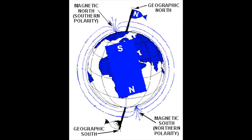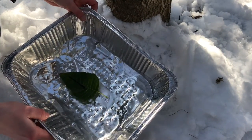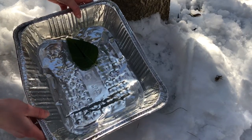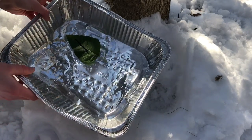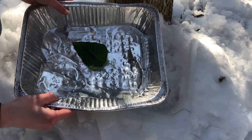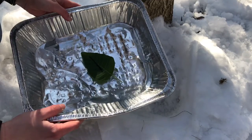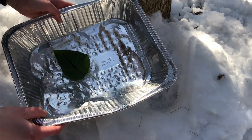Fun fact: the polarity of the pin itself is the opposite to the polarity of the Earth. This means that the south pole of the pin points to the geographic south pole of the Earth, but the north pole of the Earth's magnet, and vice versa. The water, or puddle in this case, allows the pin to move quickly and easily to align itself with the polarity of the Earth. The bobby pin is placed on the leaf so it can easily float on the water. And there you have it — this is how to build a simple magnetic compass in the wild.